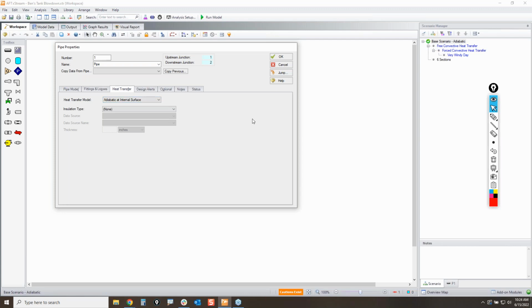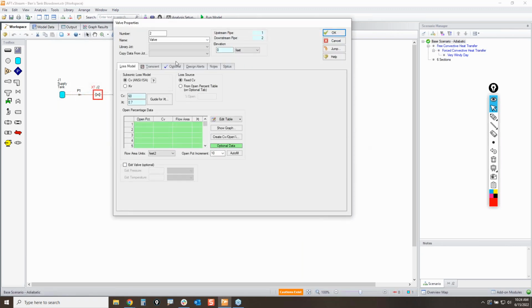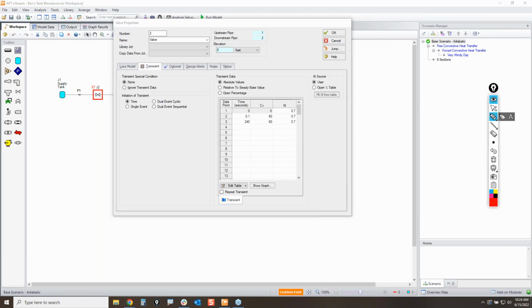Now, you would still see how the temperature changes in the pipe because of the expansion of the gas as it's flowing down the line, but there'd be no heat losses to the ambient conditions. And now you can account for that, and we're going to see that in a minute. Next, we have a valve where the valve is initially closed, and then we're going to open it very quickly within 0.1 seconds. So it's going from a fully closed valve to a fully open valve very fast. Gas will start flowing through it.